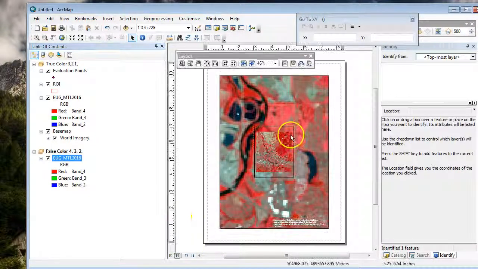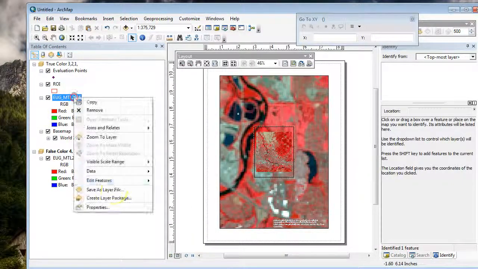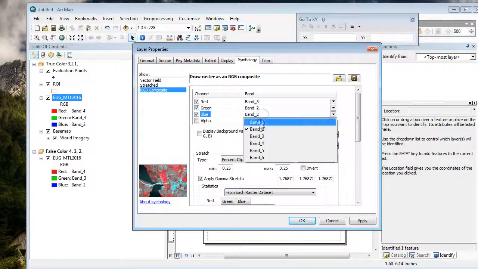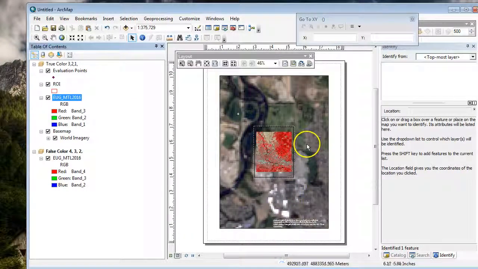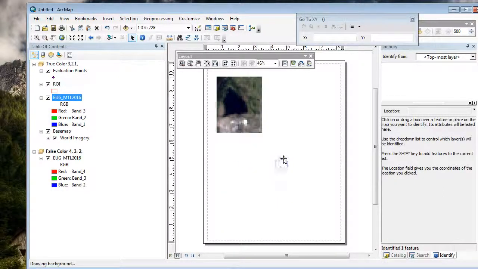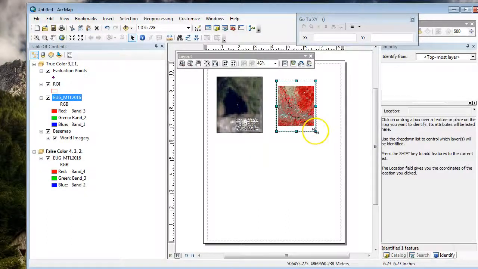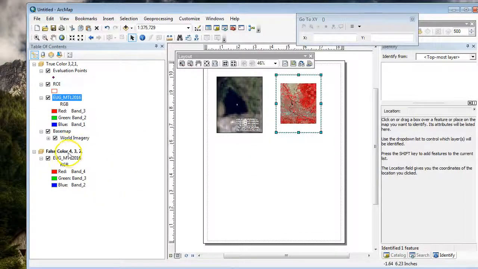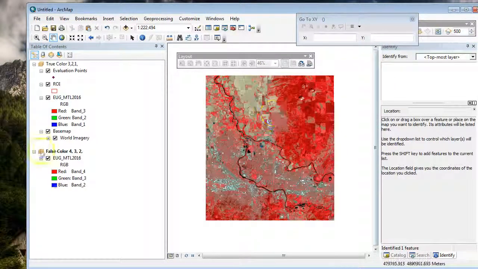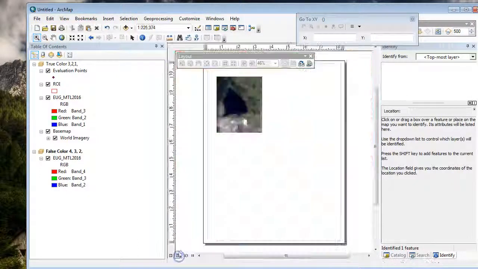So in your layout, you would have, oh, you're not in true color at all. There you go. So you're going to be able to talk about the different uses for different color combinations and what the functions would be for those. And that would be the first PDF that you'll turn in.